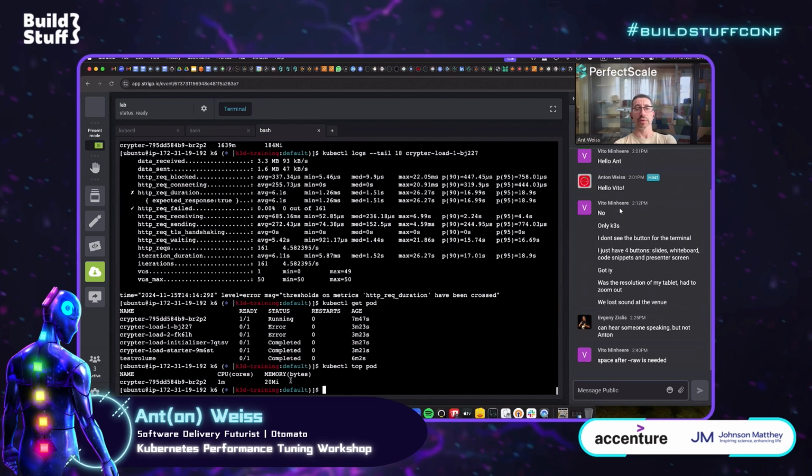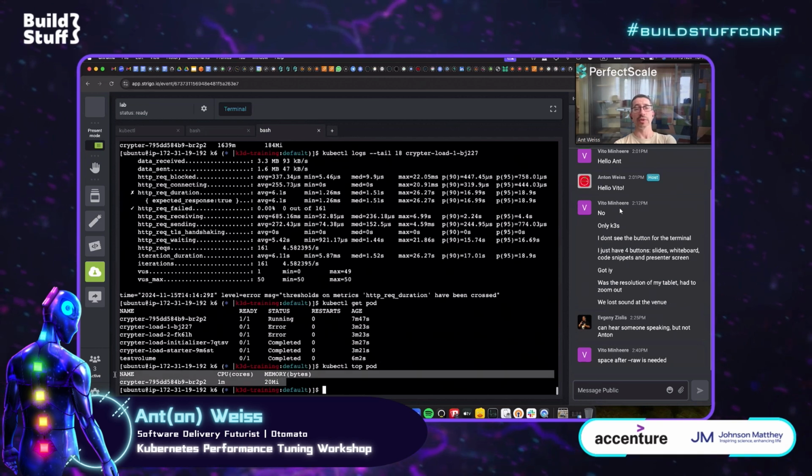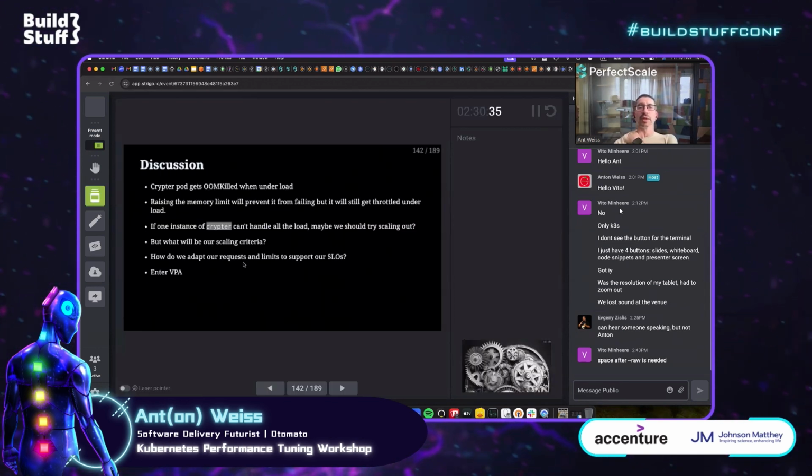Because right now it's cooled down to 20 megabytes of memory again, but at its top, it used to take something like 160, 170 megabytes of memory. So under load, it will get out of memory killed. Raising the memory limit will prevent it from failing, but it will still get throttled if it has a CPU limit.